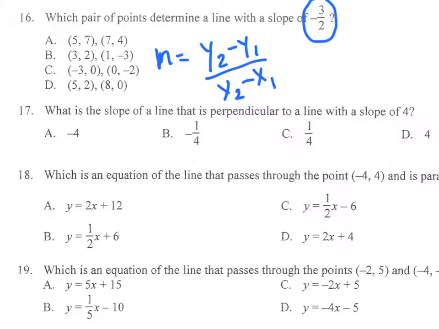Okay, number 17. Want to know what is the slope of a line that is perpendicular, remember perpendicular, to another line that has a slope of 4. So if you got a slope of 4, which is like saying, okay, your slope is 4/1, if you're writing the equation of a line that's perpendicular, think about what do you have to do to this slope. You got to do something to the numbers, and you got to do something to the sign.